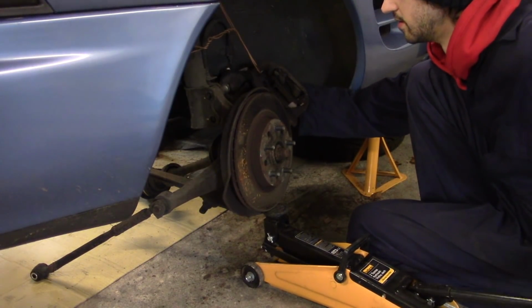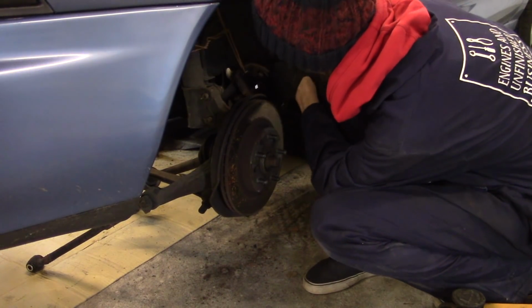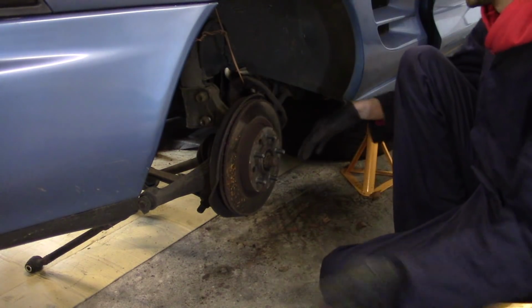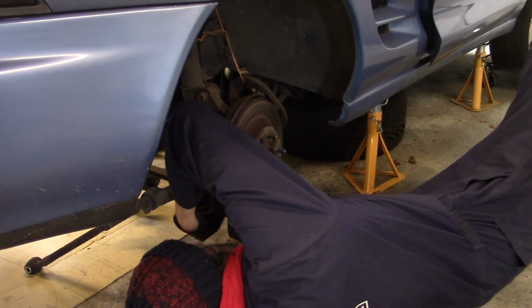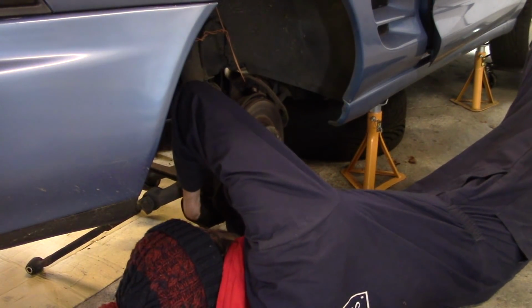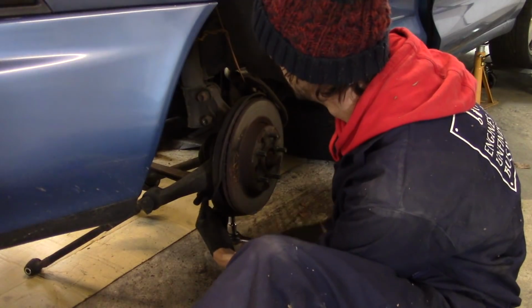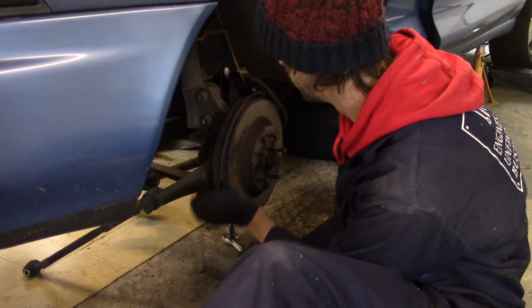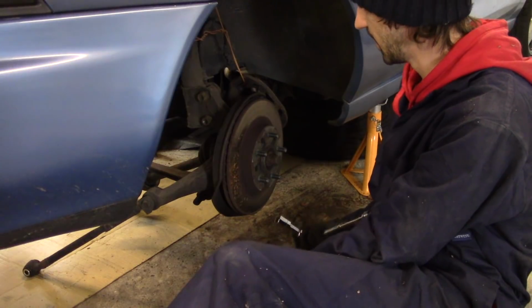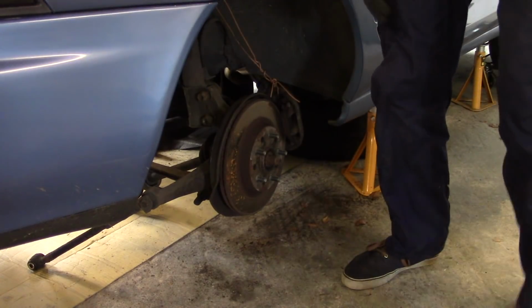Like that. Yes. So next up, we've got the ball joint to connect underneath. No idea of the torque specs of any of these, but as she's not going to be rolling far, just aiming for good and tight. So we're on to the other side.